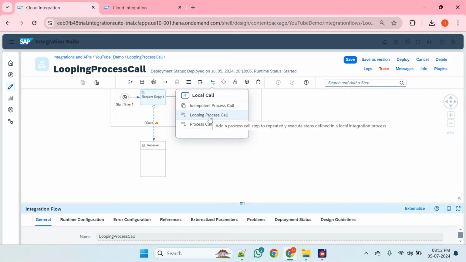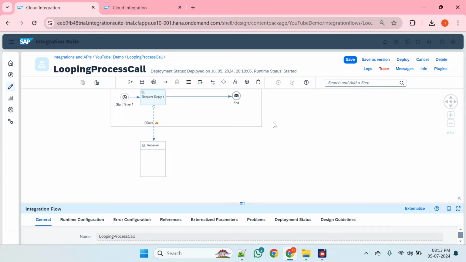That number also we have to provide. It will recall the same local integration process multiple times based on the count which we have provided in the local process call. It will work based on the condition which we have provided. Condition we have to provide inside the local process call. What is the condition we have to provide and how it works, we will see.